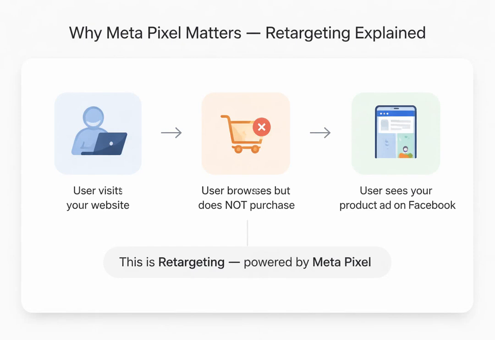Here's why this matters so much, especially for e-commerce. Imagine someone visits your online store, looks at a product, maybe even adds it to their cart, but then leaves without buying. Without Metapixel, that visitor is gone and you have no way to reach them again. But with Metapixel installed, Facebook knows that person showed interest in your product, so the next time they open Facebook, your ad for that exact product appears in their feed. That's retargeting, and Metapixel is what makes it possible.